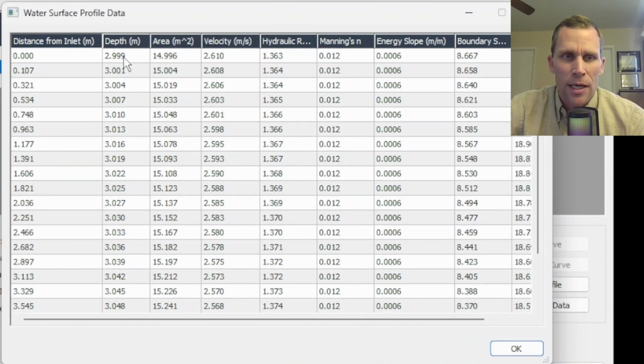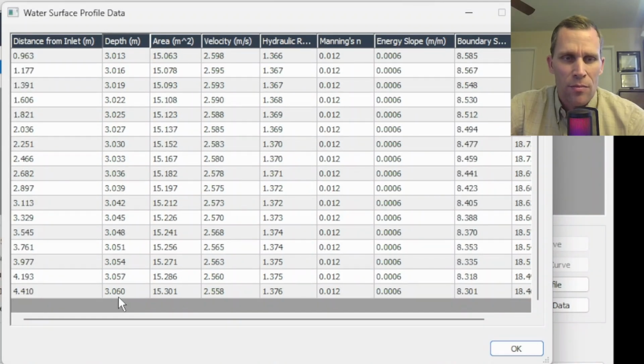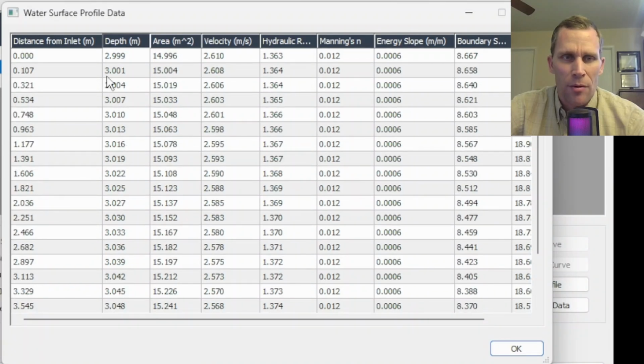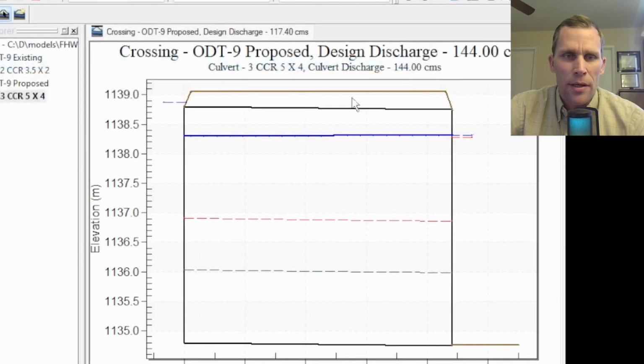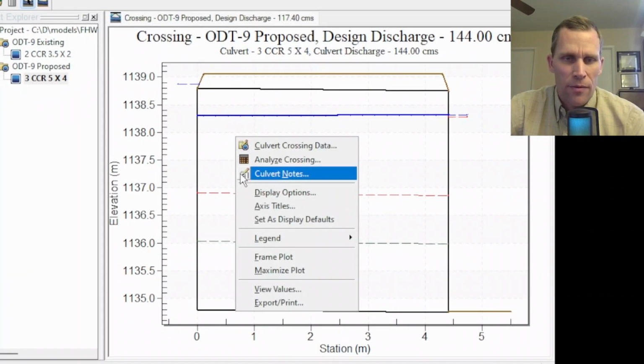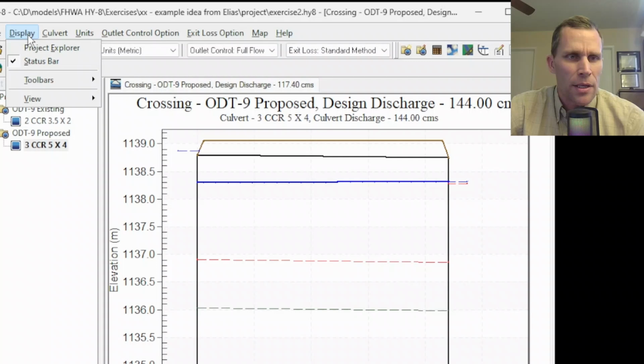And we can see the water depth is about 3 meters. Yeah, it looks like it's just above 3 meters, perhaps slightly rising as it flows through the culvert. But remember, the rise in this improved culvert, this proposed culvert, is 4 meters high. So there's still sufficient area for additional flow. If we want to go to our plot right here and then check out the front view, let's see here. I go up to display, view, and then front view.